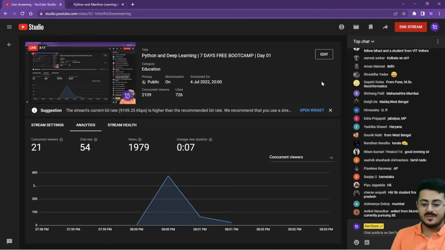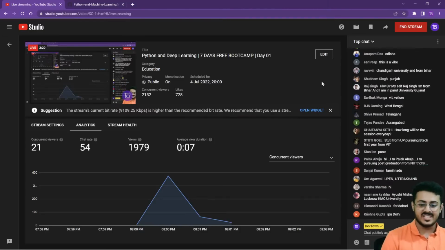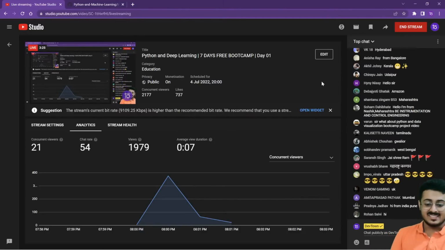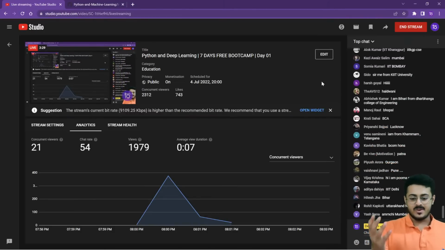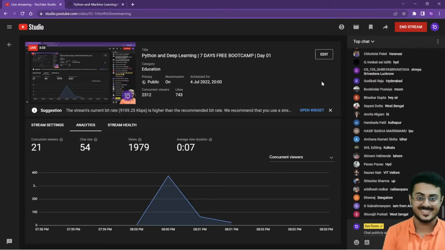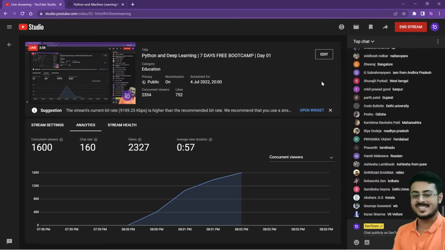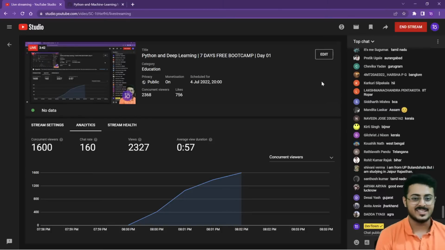Kerala, West Bengal, Madhya Pradesh, Andhra Pradesh, Chennai, Chandigarh University, VIT Vellore, LPU, Delhi. Okay, so there are a lot of students. Great. We have a student from KWIT as well. From KWIT, most of your seniors are my friends, and they are here with me in Bangalore. Someday we'll have a get together as well.